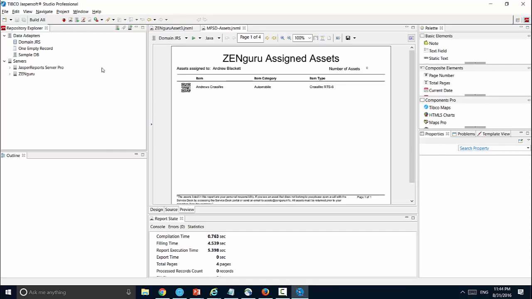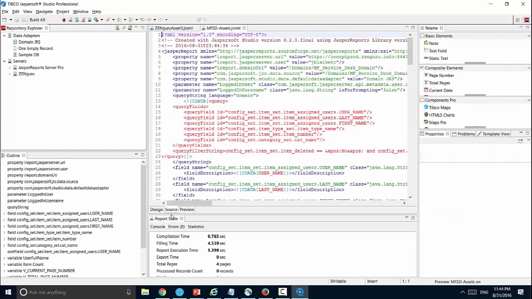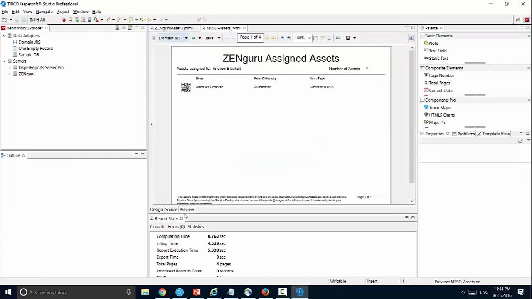You can see a really quick report that I've been building, that ZENworks assigned assets that are coming out of my Micro Focus Service Desk instance. You can see this is what it's going to look like. I've got a nice little QR code here that could be scanned with a phone to validate, hey, this is the thing that is in the database. I can look at the design view. This is what the report designer is building and how they're populating it. And then they even have the source editor if they want to go in to view it. And then you have the preview, which is what this currently looks like when you actually execute it.